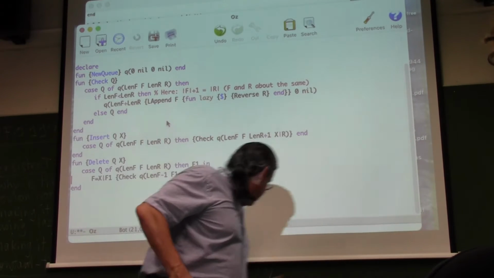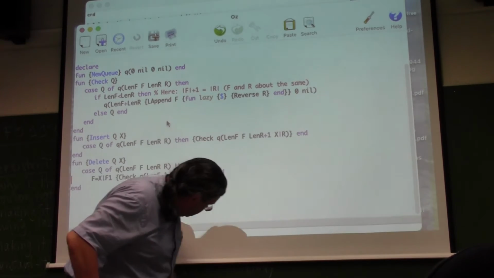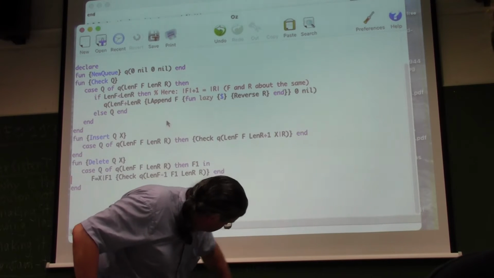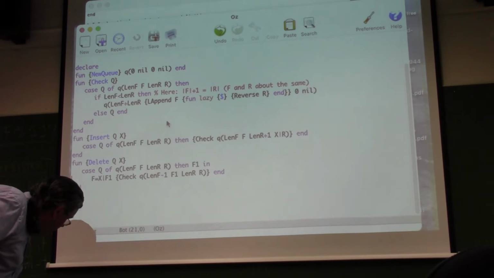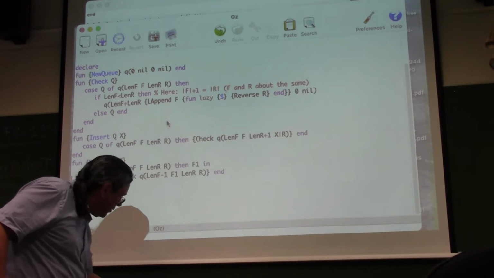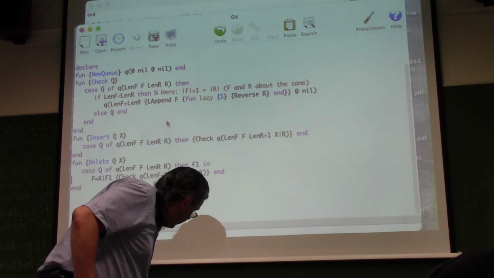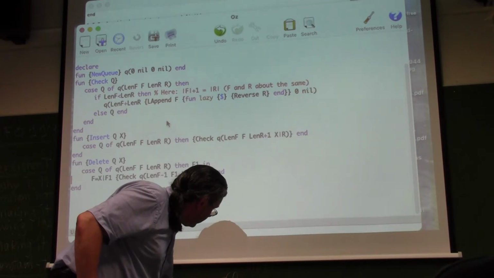So let me make a picture of this, just to give you an idea. So here I have Q0, I'm doing insert Q1 up to Q26, and now let's say I split to 27.